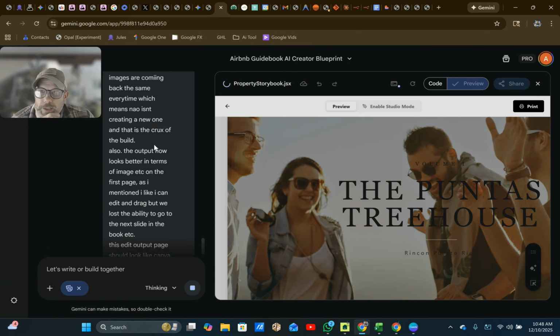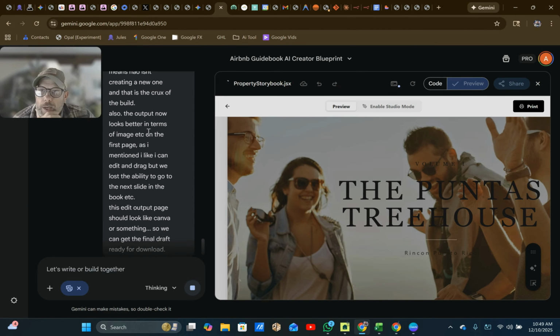I mentioned that I like the new editing feature, but I'm concerned that the pictures being generated are just pulling from some seed file somewhere. So I want to see if it can correct that. It may not be able to do that until I move it out of here once again and into a place that has an API. And maybe this does. I'm not sure.